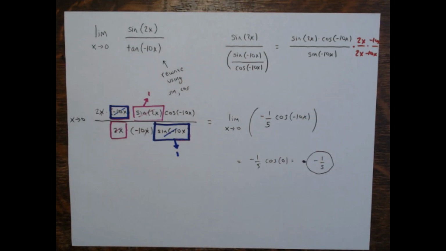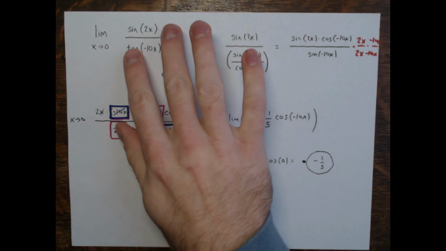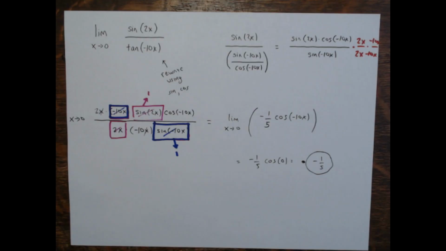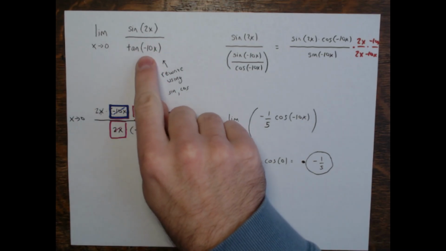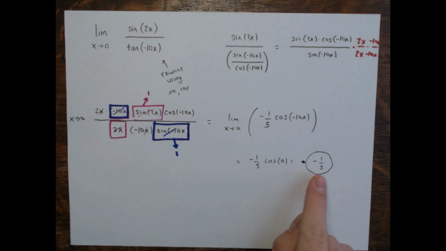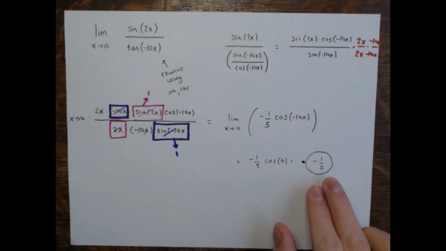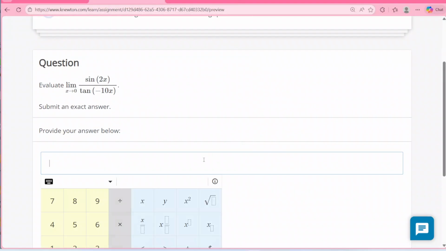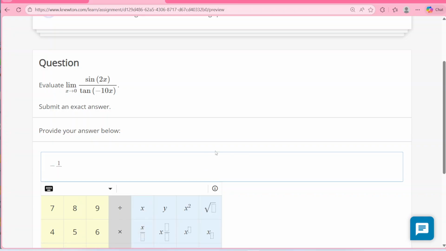Right, so that's what they're talking about with using the special limits with these trig functions. Now again, you can go to a table, go to a graph, graph this thing. Make sure you're in radians, by the way, right? When you're talking trig functions here in calc class, make sure you're in radian mode. Go graph this. Plug in values of x closer and closer to 0, and you'll see the output get closer and closer to negative 0.2, which is negative 1/5, or look at a graph and you'll be approaching a point on both sides of 0 with a y value of negative 1/5 or negative 0.2. Right, so negative 1/5 for the limit.